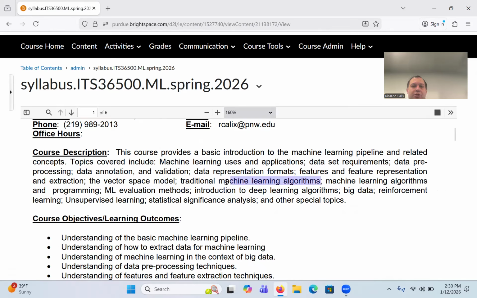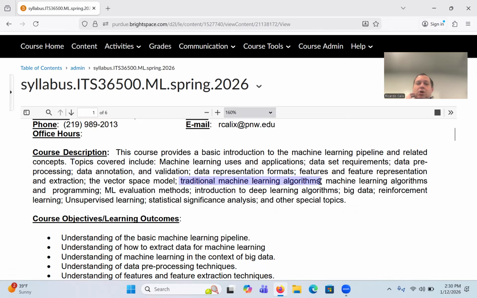Here you can see traditional machine learning algorithms. What I mean usually by this is non-deep learning, right? So we're going to divide the machine learning algorithms into traditional and deep learning. Deep learning will be the more modern things that resulted in things like ChatGPT, for instance. And the traditional machine learning algorithms are going to be non-neural network based algorithms, but they're still pretty important, as you will see.